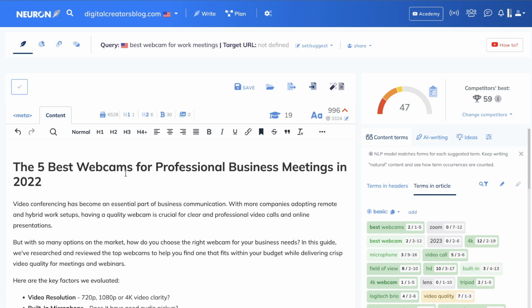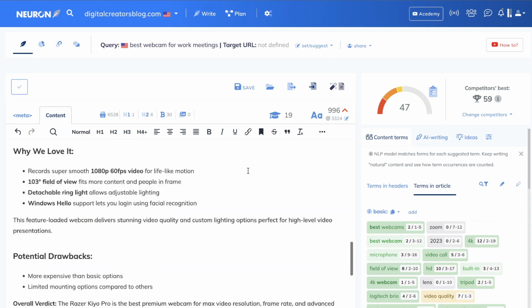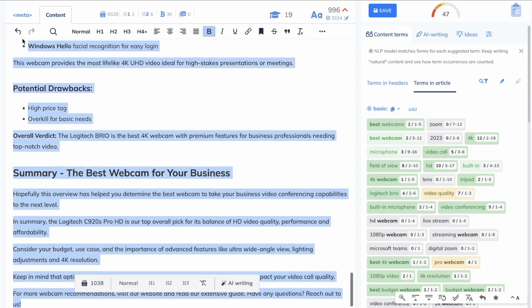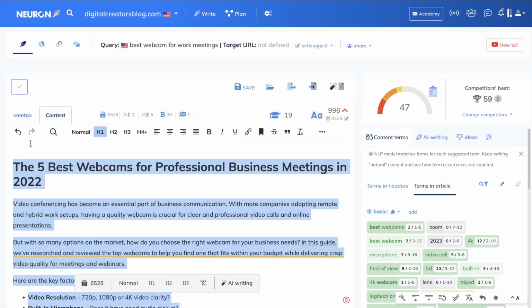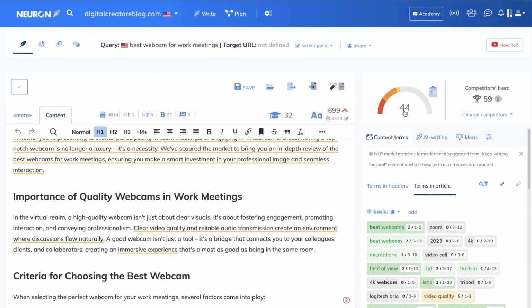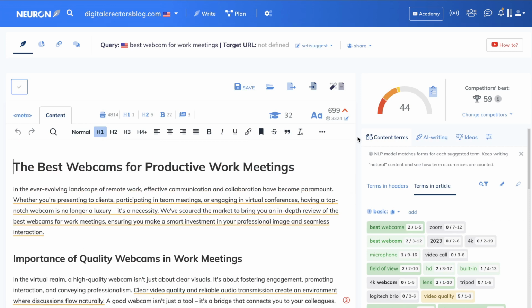For fun, I wanted to see which article had a higher optimization score right off the bat, and this is Claude. Claude has an optimization score of 47, and we've added in a title and a meta tag. Now let's see the optimization score for ChatGPT. ChatGPT has an optimization score of 44 off the bat without any other manual optimization, which is pretty close to what we got back from Claude. So both of these did a pretty good job at optimizing the content.